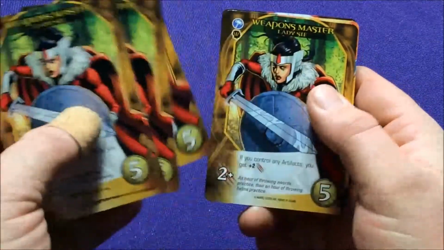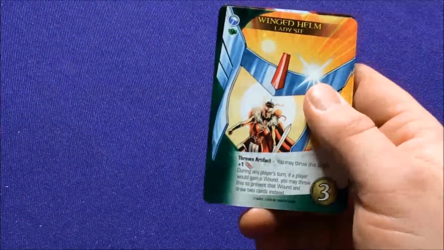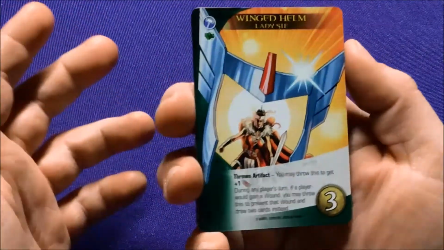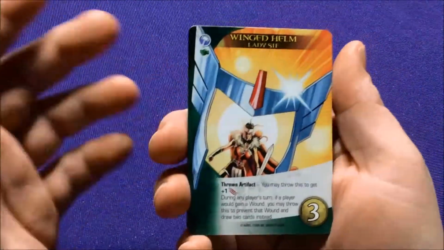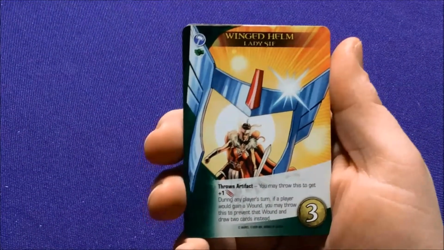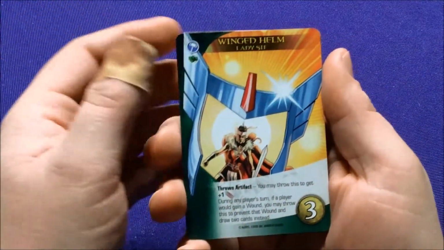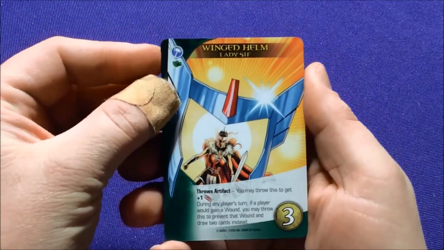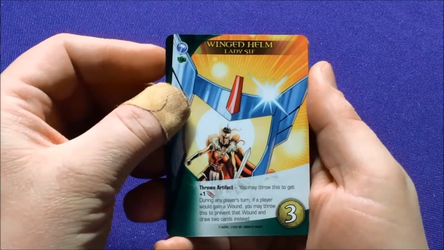Unlike the Guardian set, where I think they went artifact heavy, like lots of characters had 2, some of them had like 3 artifacts. Here they're not focused heavy on the artifacts for each character, which I think means they'll be able to be put in other decks more. So here she has her Winged Helm, so she gets a second artifact.